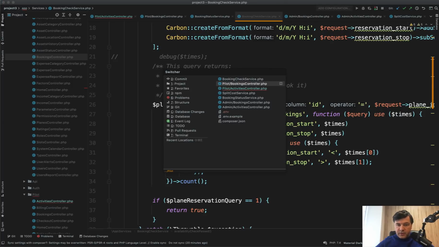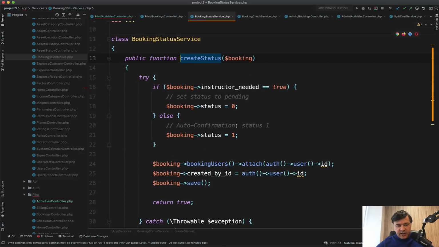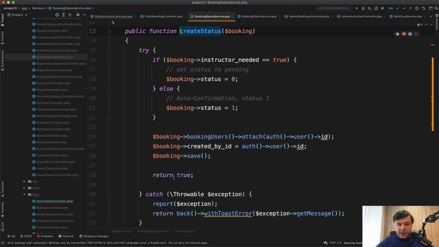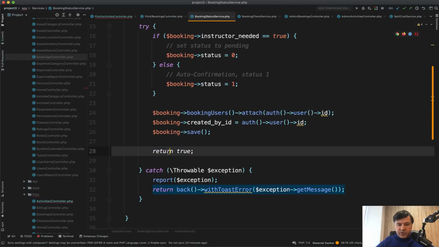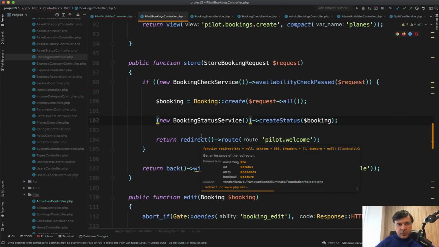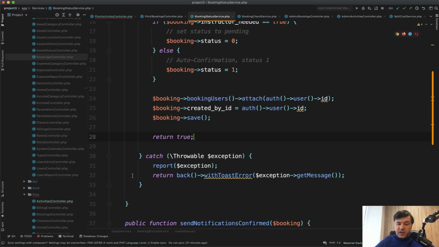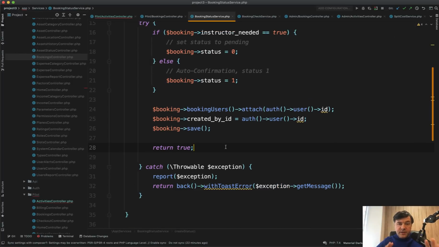Another service, however, is a different example. So the second one, booking status service, creates status, and it actually creates the data. So it performs saving the data for the booking and then returns true. This is maybe a questionable thing, what to return, but since the result of that service isn't used anywhere, it just should return true or false. It's okay. But again, try catch, I would throw it out. So that was the first project example, really simple, calling the service, getting the result, and that's it.